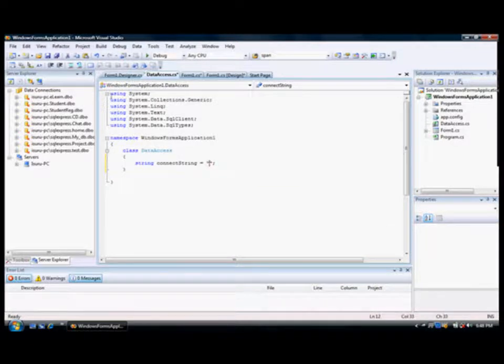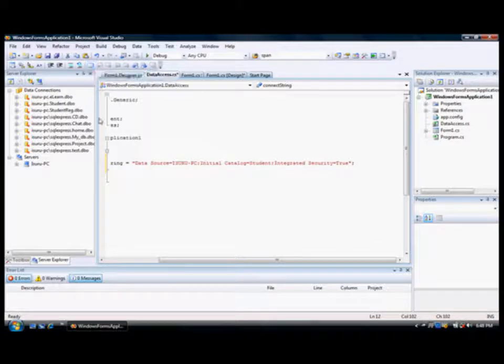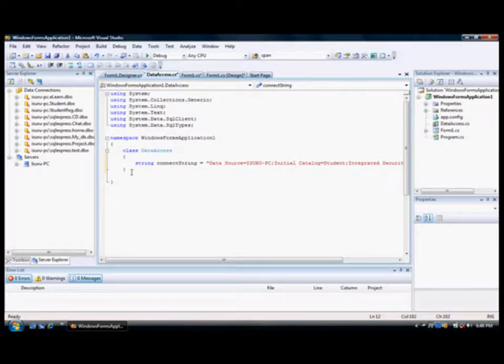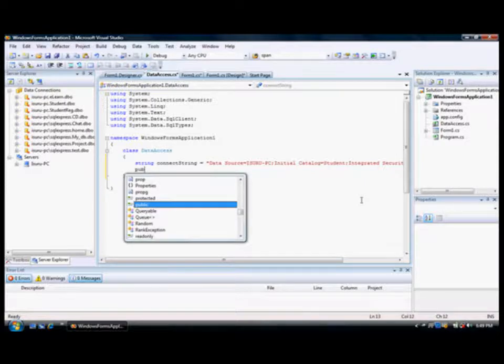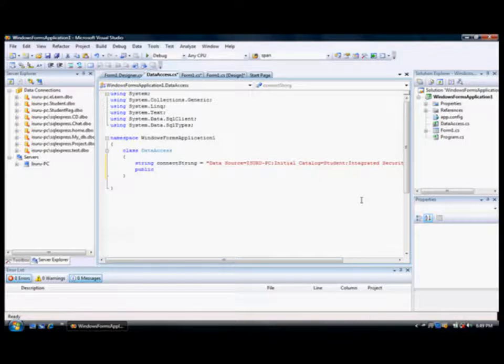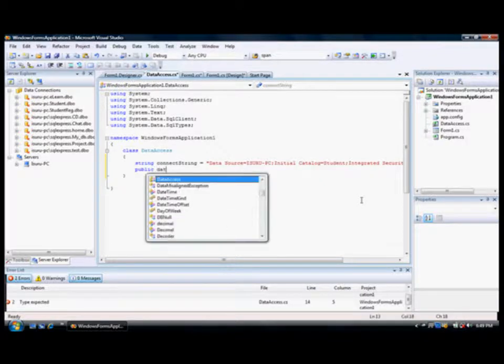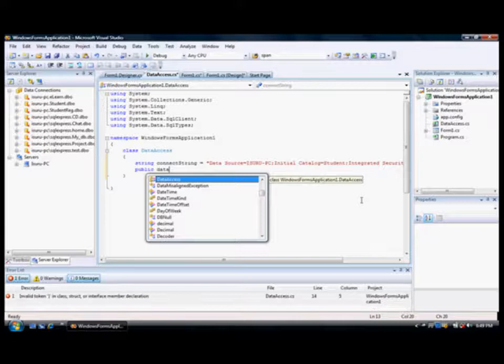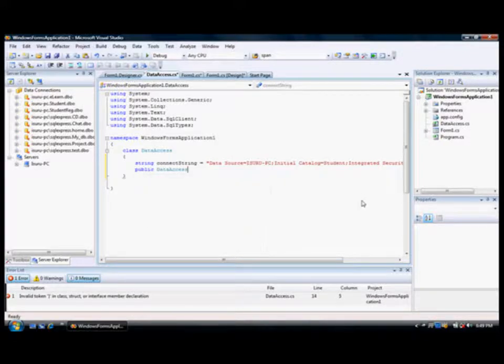First of all, we have to create the connection string, which contains the details of the database such as data source, initial catalog, and credentials. To perform insert, we are implementing a public method in the data access class.